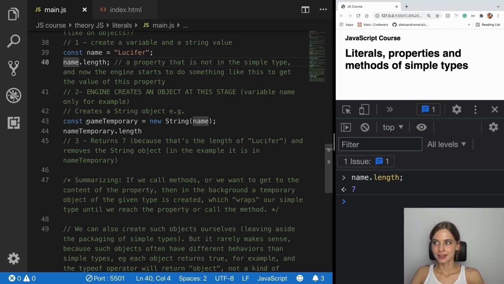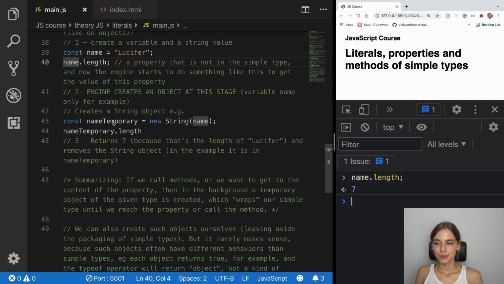So underneath, in this fleeting moment, our simple type is changed into an object. There is a constructor and a keyword operator that can be used to create an object of a certain type.